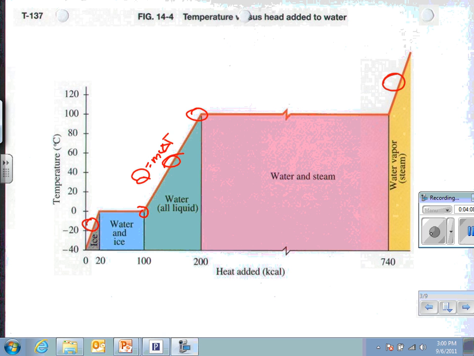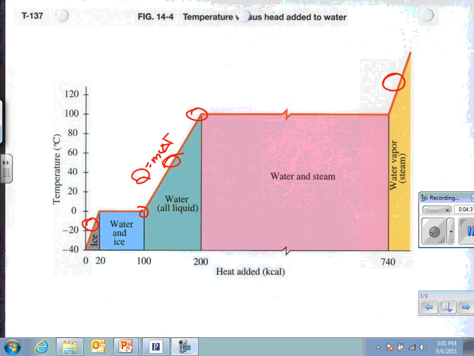Looking at the slopes of those, can you tell which one has the greatest specific heat? Steam, ice, or water? Water. Water does, because it has the most gradual slope, right? Which means if I'm adding heat to it, its temperature is changing most slowly. Therefore, it has the greatest specific heat. Yeah? That's a real common multiple choice question on the IB exam. Look at this graph. Which one has the greatest?